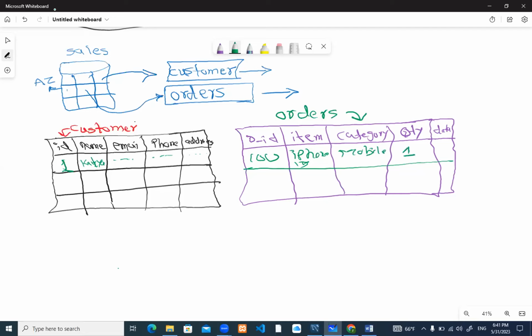Quantity is 1. Date is like 2023. Okay. Now, every time that Katya is purchasing something, the record of Katya will be stored here. But take the scenario, if I didn't create anything that stores the ID of Katya in here, how could I find that Katya bought an iPhone on this date on the Amazon website? Do I have any record inside that proves to me that Katya purchased this order?